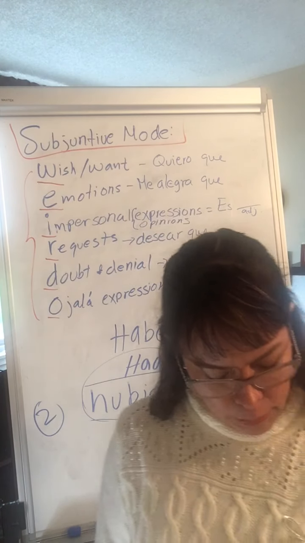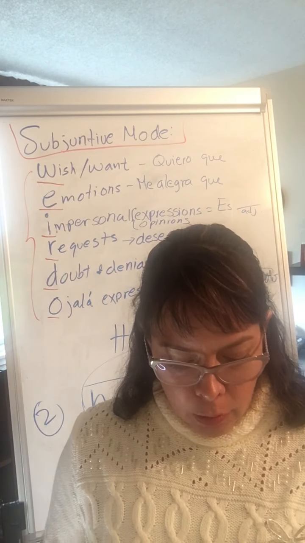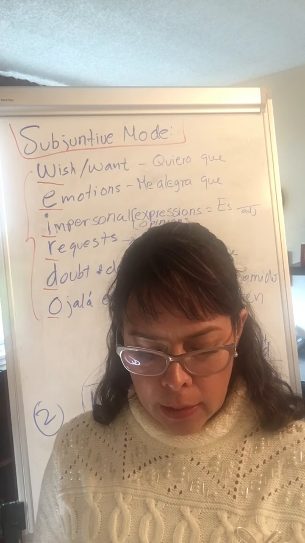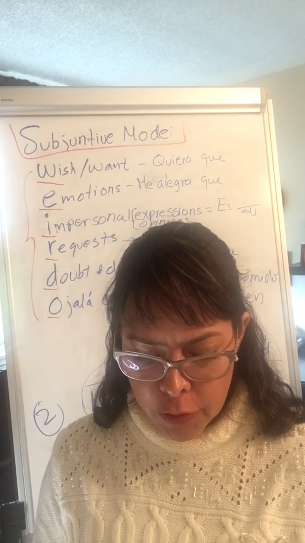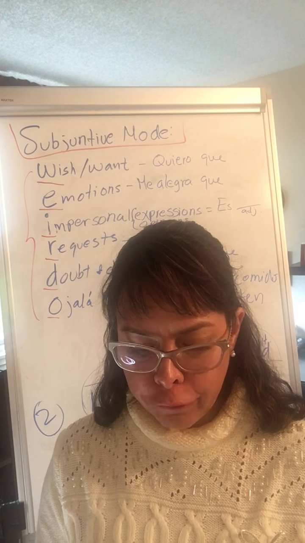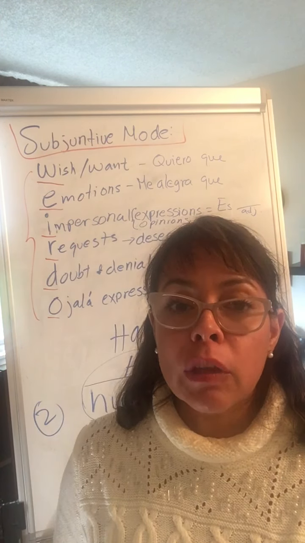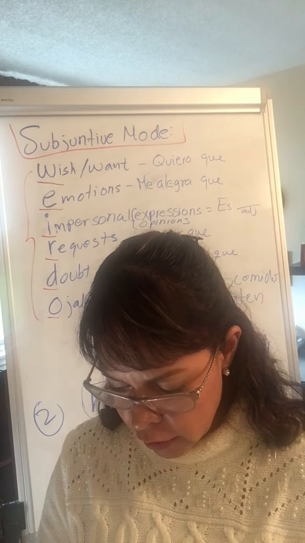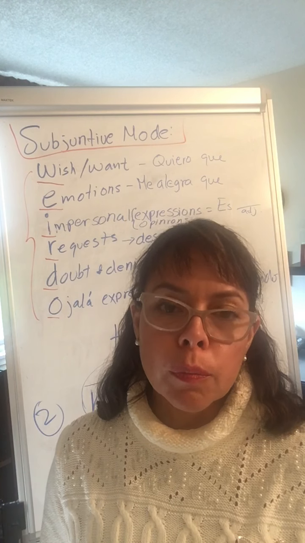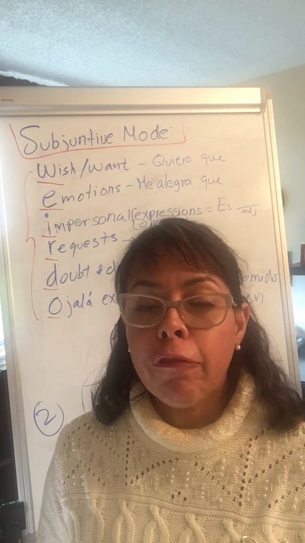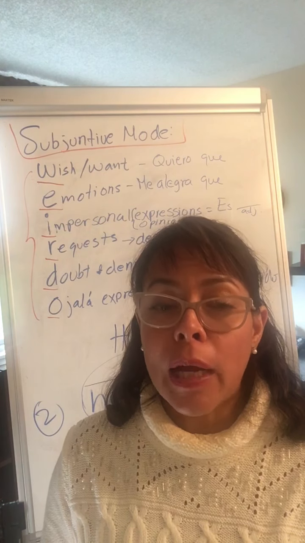Okay, let's continue. So you have a práctica, letter A, that will be your homework, and then you have letter B, and that will also be your homework. And then you will write for me something like this. You are going to write about things that you hoped would happen, things that you feared would happen, and things that you were glad happened last year. So you're going to talk about last year. I am on the Para Conversar section on page 465. The instruction says that you need to discuss this in groups of 3, but we don't have groups here, so you will do that individually. So you sit down, think first about the things that you wished were different, or that you'd done differently in the last year, and then you write down about these things.